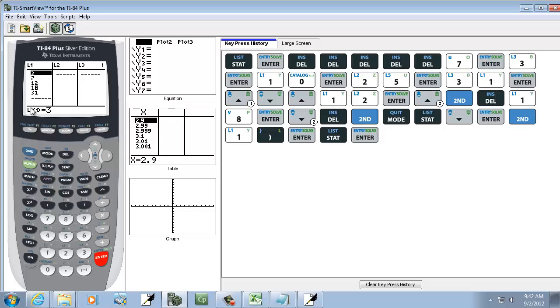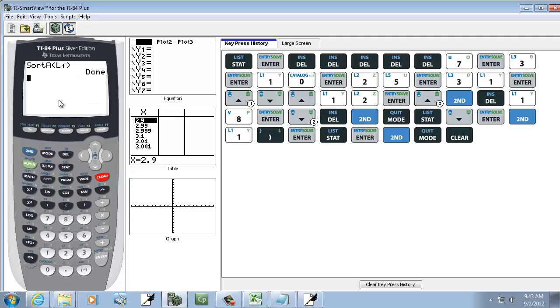Okay, well, I really didn't want those numbers in there. Let's see how to clear a list out. One way you could do it is press delete over and over until they're all gone. But let me show you a couple other ways. I'll do second mode, and let me clear out that screen there. Now if I go back into Stat, you see the fourth one is clear list. So I'm going to down arrow to clear list and press enter on it, or you can press the number 4 that's in front of it and it'll do the down arrow and enter for you.